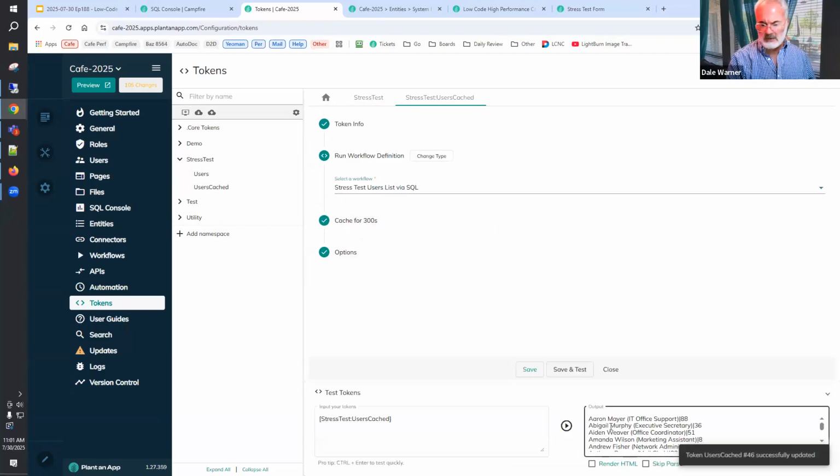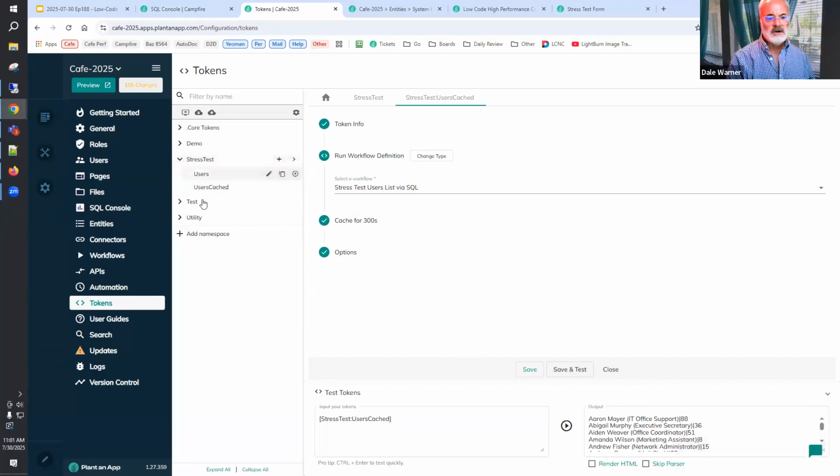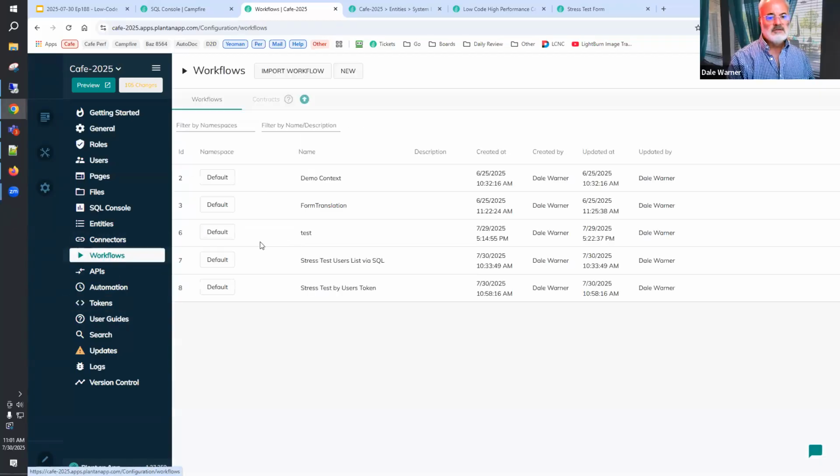It still gives us the output, but now we have a token that's cached. And so now we'll be using this for our output. So making it testable as a workflow, we're going to clone. Where is that?